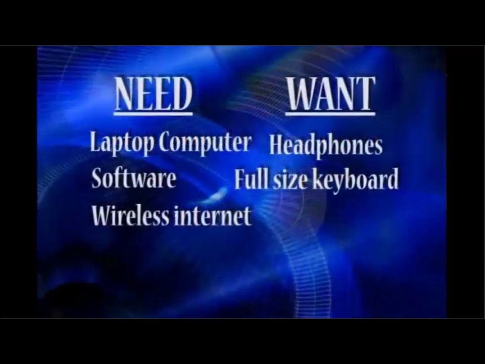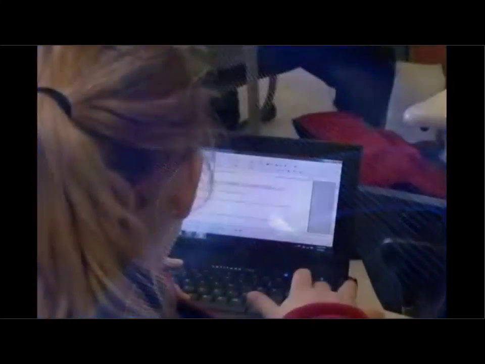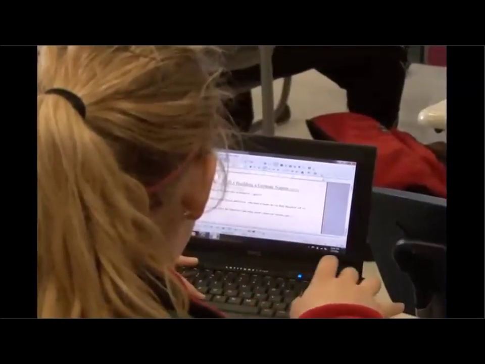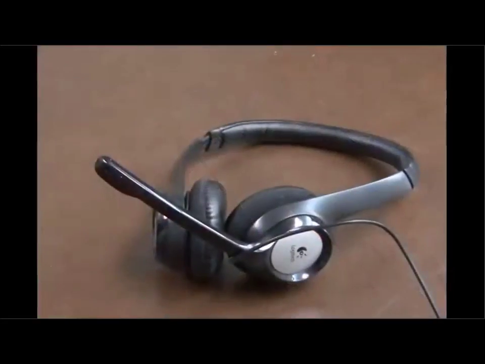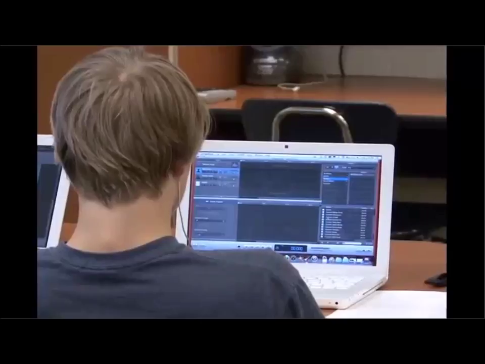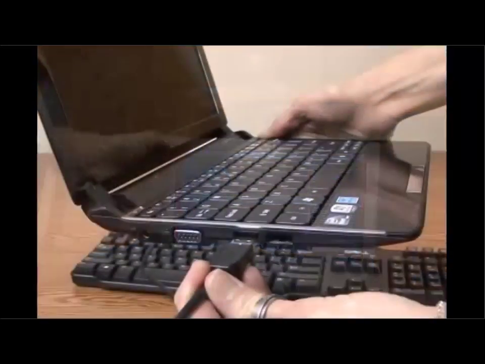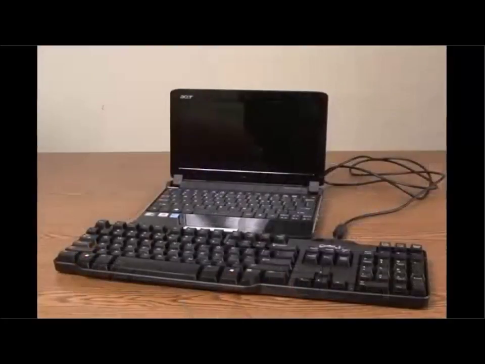The technology required is continuous access throughout the school day to a laptop, computer, or similar device which supports both word processing and information access. To further instruction, headphones allow students access to multimedia resources without disturbing classmates, and if not already on the device, a full-size keyboard speeds data entry for many students, especially those who may have difficulties with vision or fine motor control required on smaller keypads.